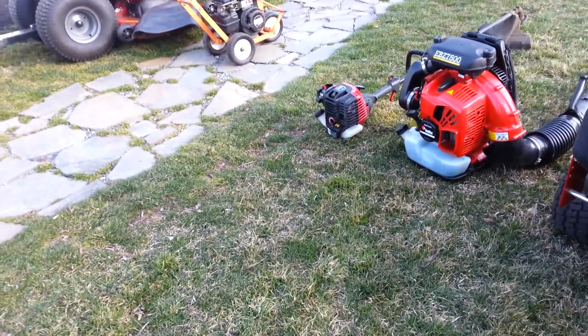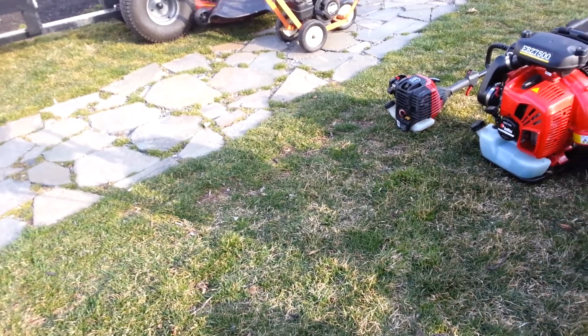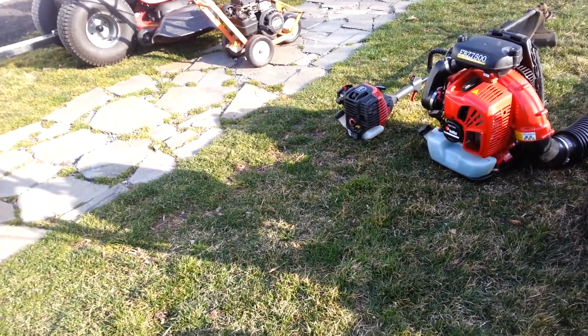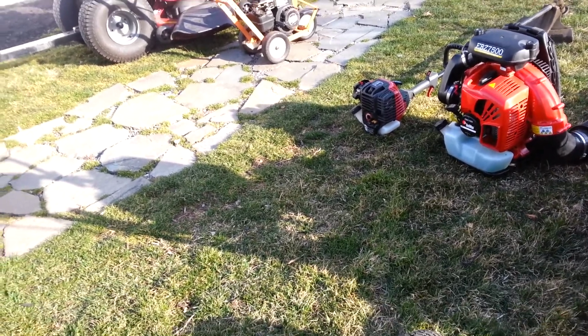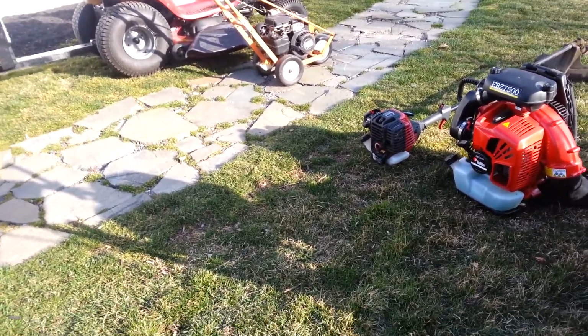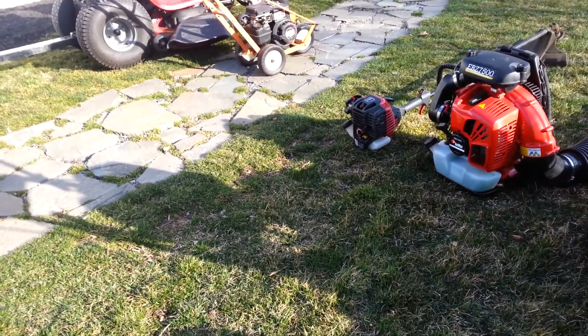I have a Simplicity in the shed. I have a Ryobi leaf blower in the shed. I have a dethatcher in the shed. I have a snow blower in the shed. And I have one other gas cycle thing in there. And in the garage I have a Chrisman leaf blower. And a Mantis rototiller two cycle.